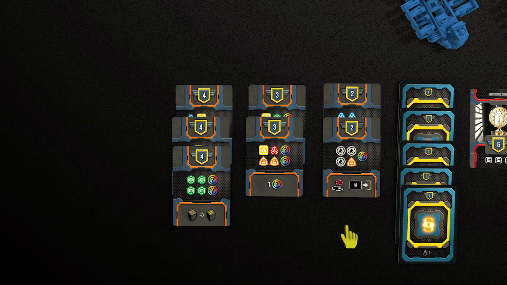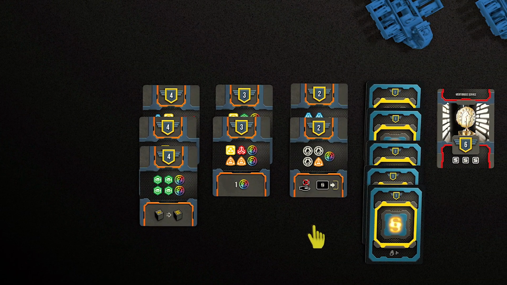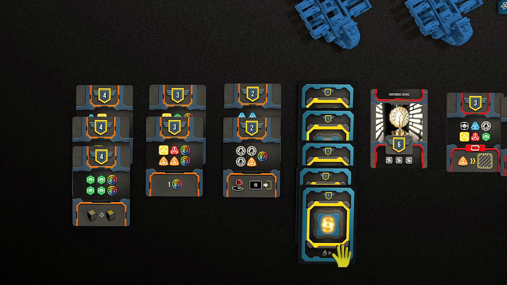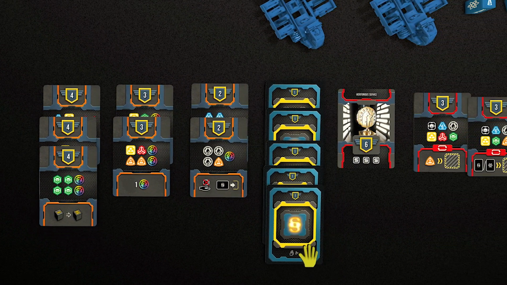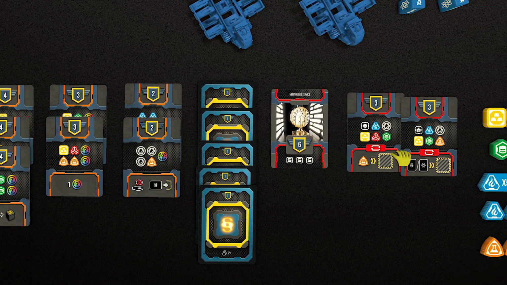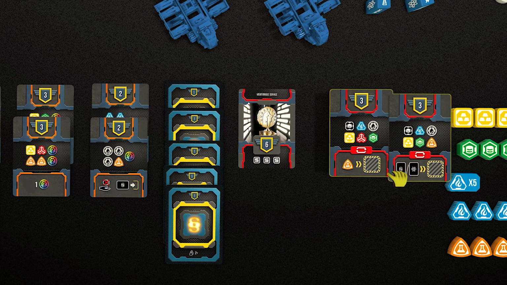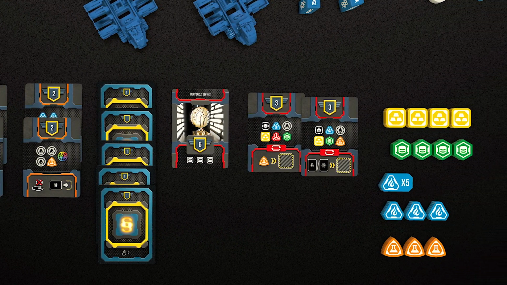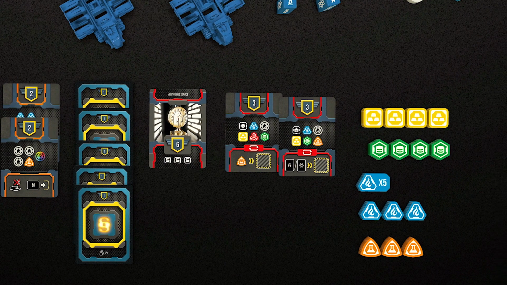For example, let's see how many points the blue player scored. The total of their order cards is 22. Each of the 5 missions completed is worth 1 victory point. They also managed to get an achievement for 4 points. They also bought 2 executive cards. And for resource sets, they were able to rack up 5 points. So the blue player has accumulated a total of 42 victory points.